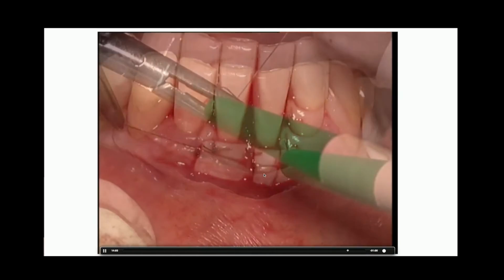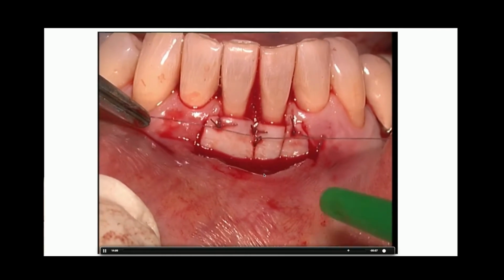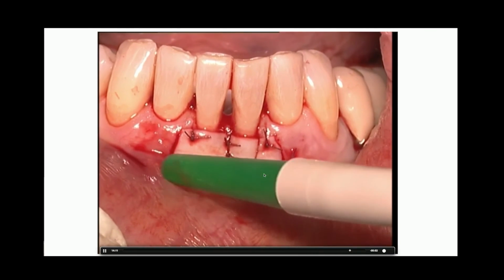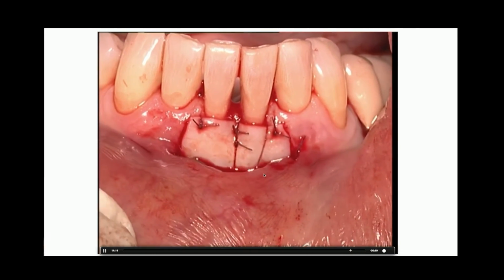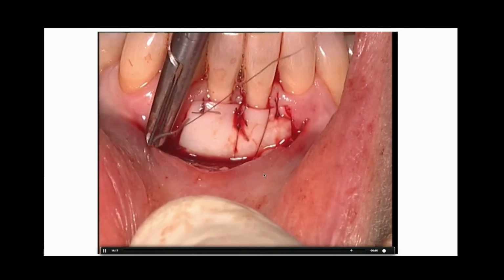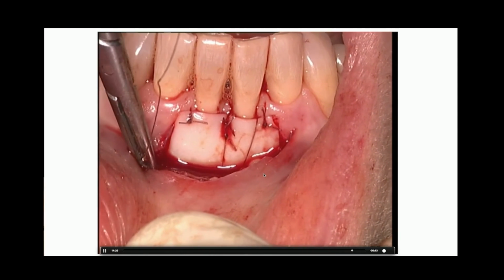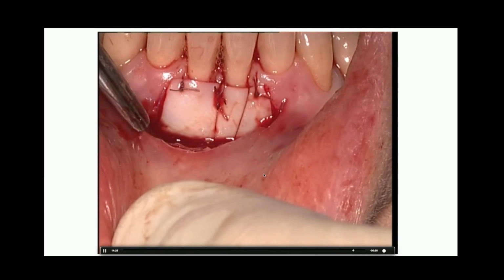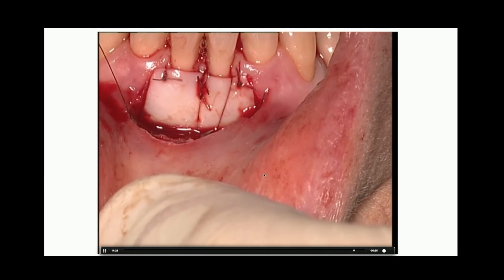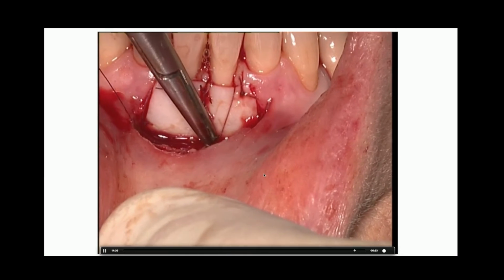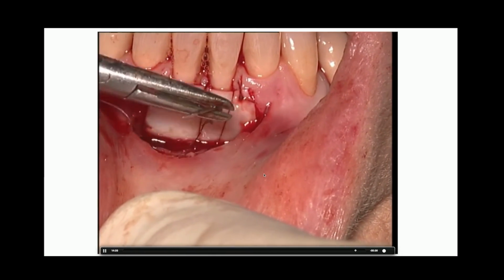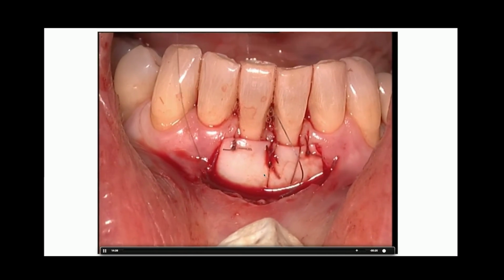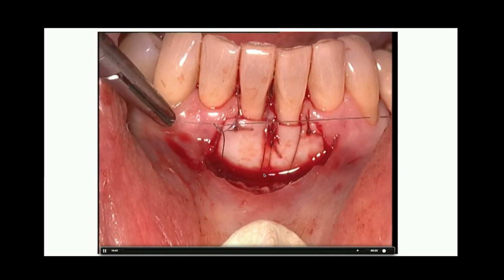I don't like to cross this suture. I prefer to keep it parallel so that there isn't a crossing area that creates compression in just one spot, because that could cause some vascular trauma in the area of compression. So I prefer to keep the two sutures parallel, but that's just a detail. You can see a horizontal perforation with a needle in the periosteum apical to the free gingival graft. Then I go around without crossing the suture and I close the notch.